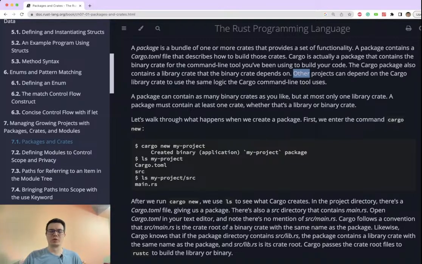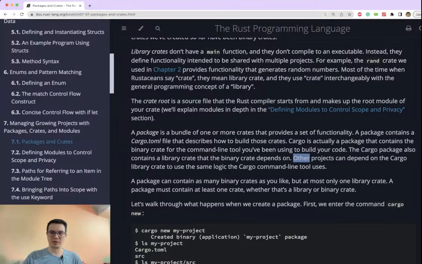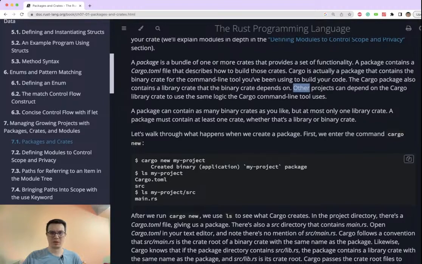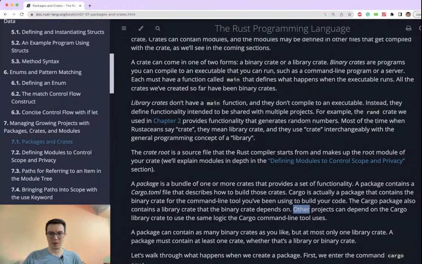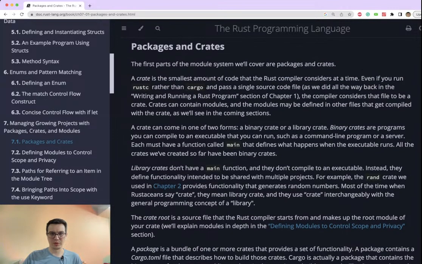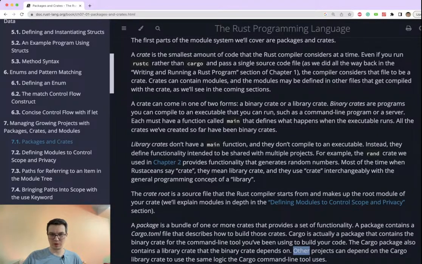This is interesting because so far from what I read, a binary crate is compiled and placed into a binary, and the library crates don't compile to an executable.